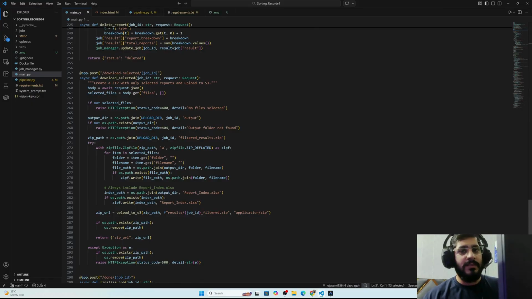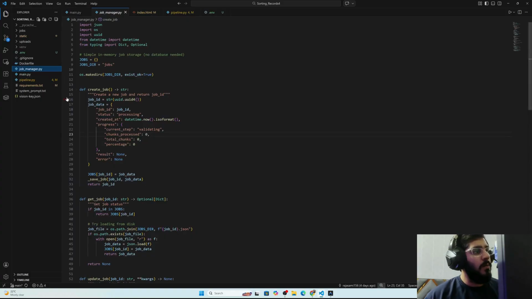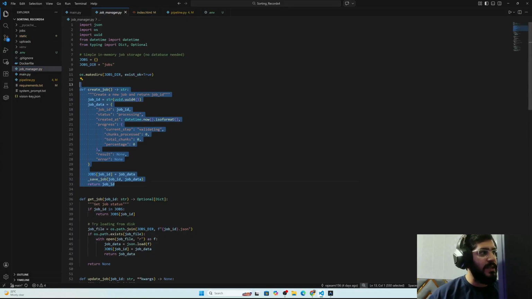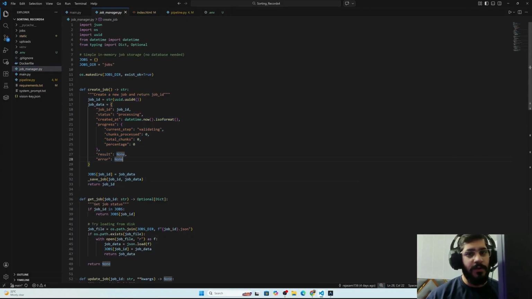One of the things is that since this procedure takes more than 1 minute, you definitely need to apply a job manager here. What the job manager does is basically it frequently checks if the job is completed or if it's still processing. This actually helps when hitting an API to the front end, and it doesn't cause any kind of errors at all. So it works perfectly fine.